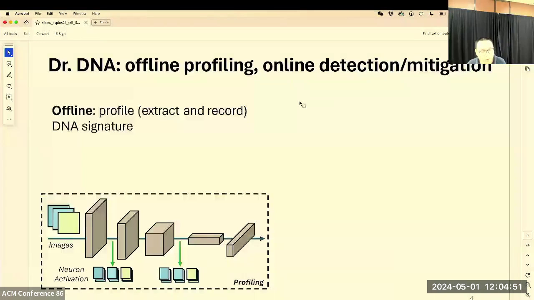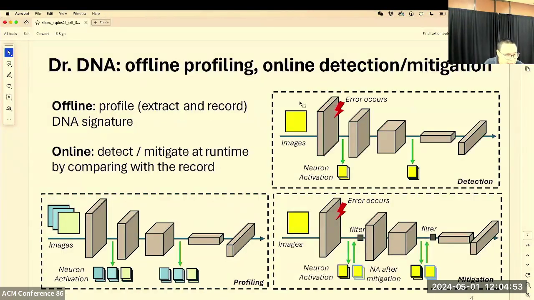And during the online phase, if an SDC occurs, we basically say that the DNA will change. So then we compare the error-free DNA and the DNA under potential error occurrence. And if there is an outlier or any abnormalities that we can detect, then we say, hey, maybe there is an SDC and we should alert and mitigate.